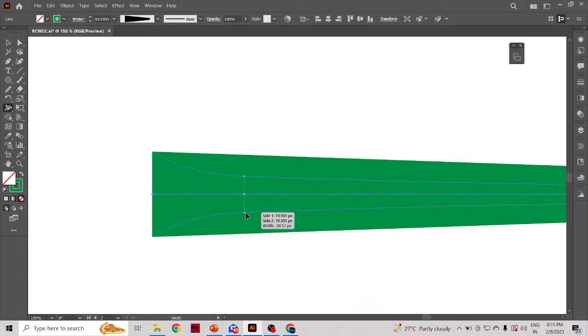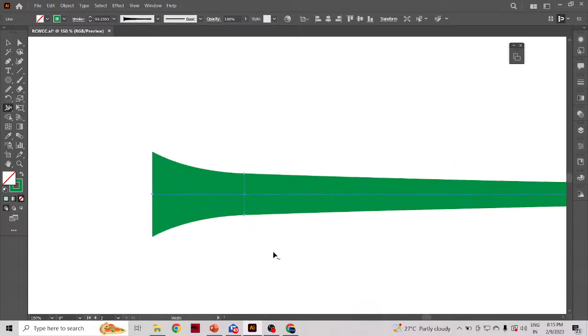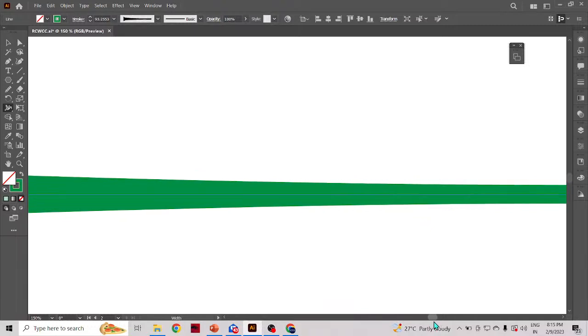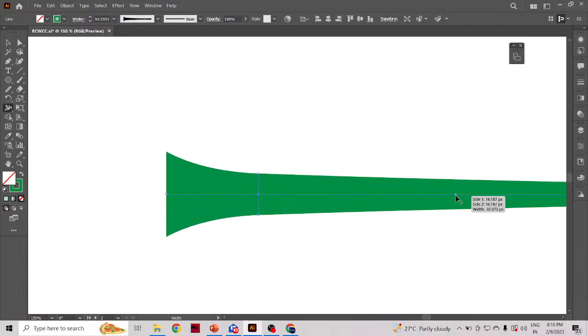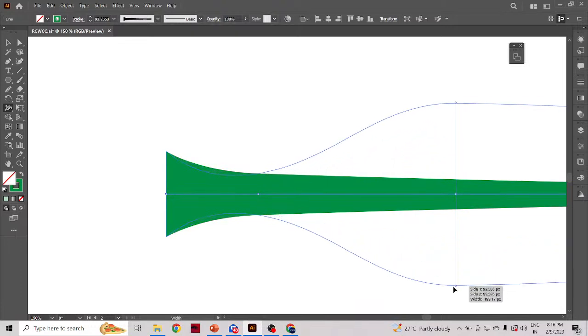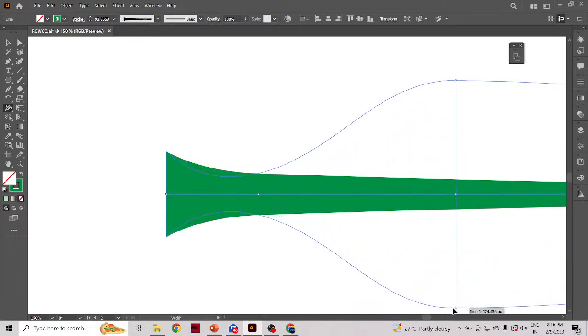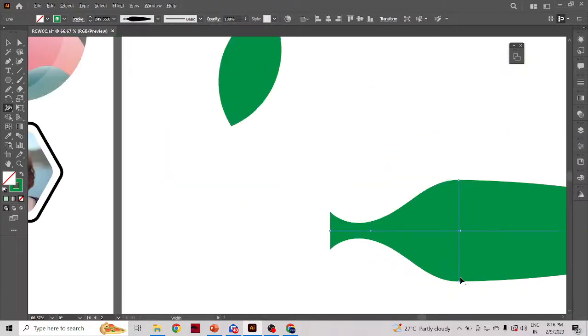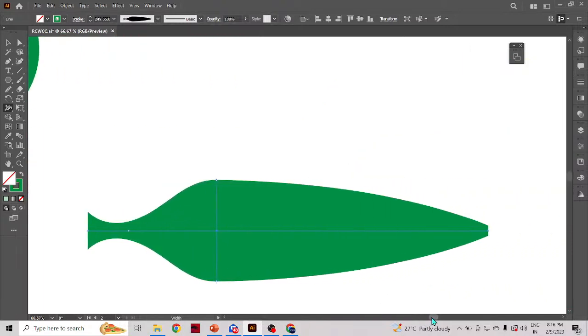I'm just clicking and dragging my mouse out of its position. Again I'm going to do the same here, clicking and dragging out the position.